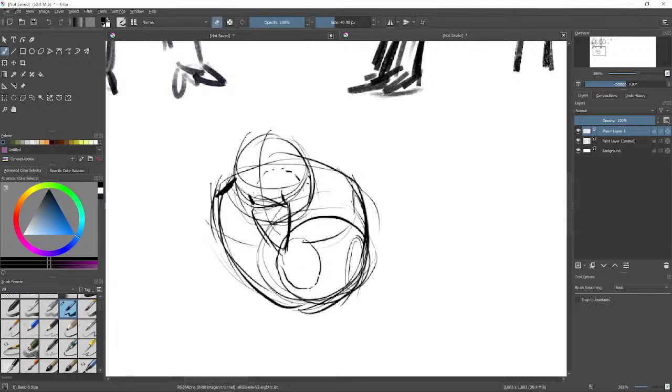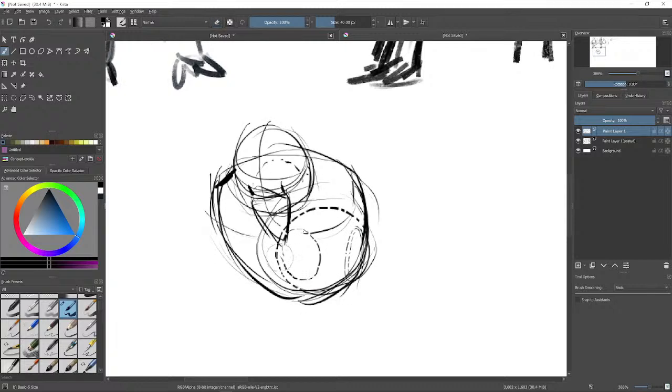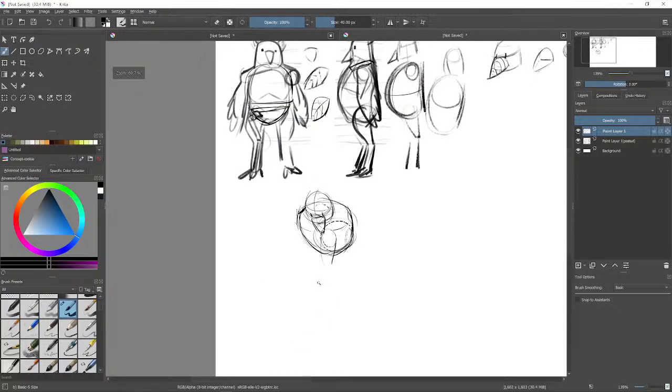I'll erase a few lines here so we can get a sense that we're not actually seeing this. This is all hidden. This is all just me drawing through my object to the backside. But I need that so that I can understand where that leg needs to connect in here.